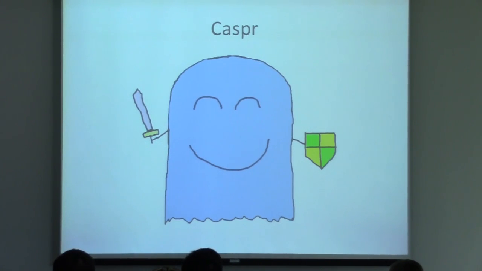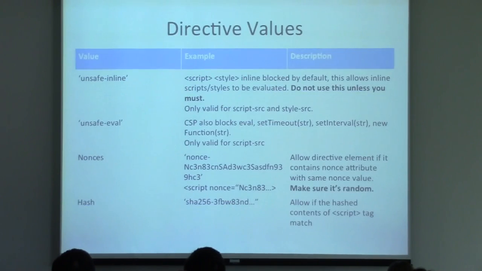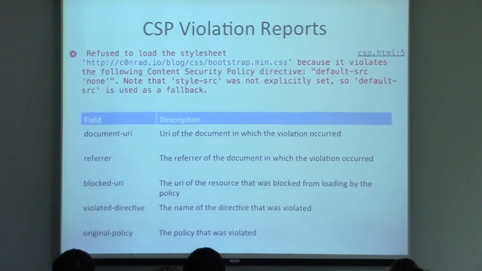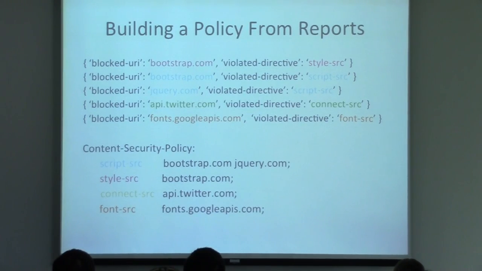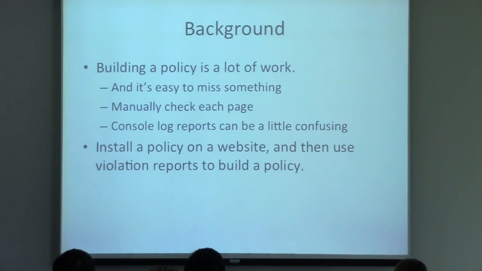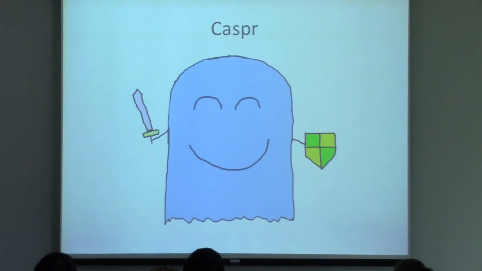Eventually they were like, Stuart, you need to stop doing this, and you need to go fix all this stuff. At first I was just going to do what normal people do, check the encoding and filter it properly, but eventually someone said, hey, you should check out content security policy. So I tried content security policy, and over the course I ran into all these problems. I tried building a policy, and it turned out building a policy is kind of hard, and you end up with a bunch of broken websites like this, which is very frustrating, or you end up with too many reports, and you're not really sure what all these reports mean. That's where Caspr came in. That was the accumulation of the work I did for a little bit at MongoDB.